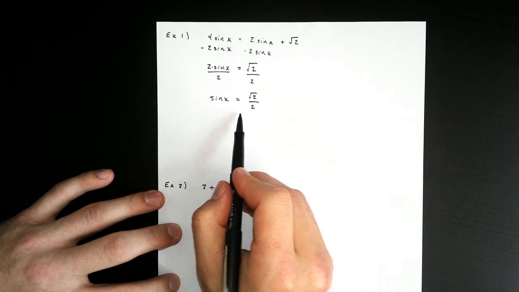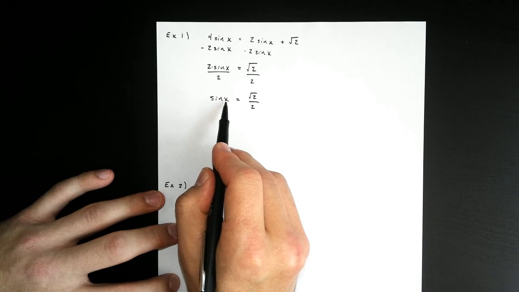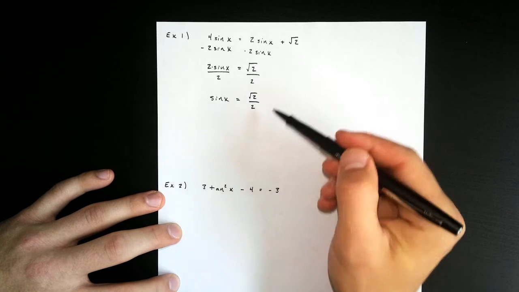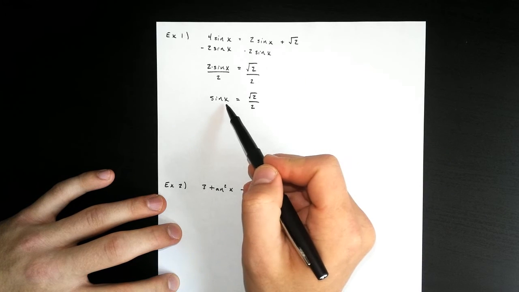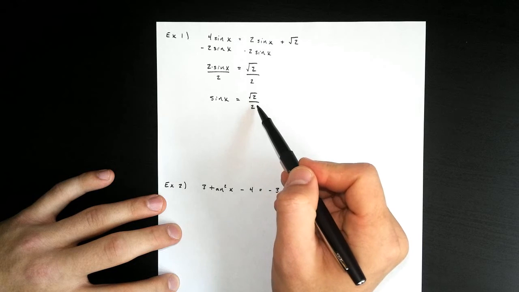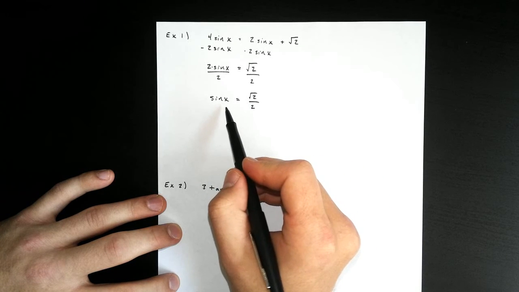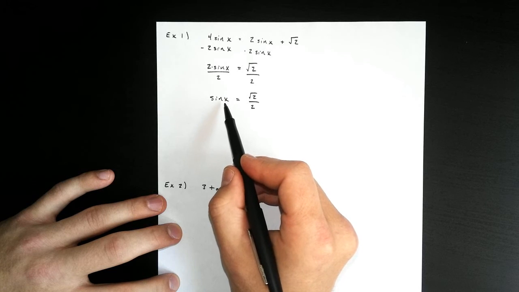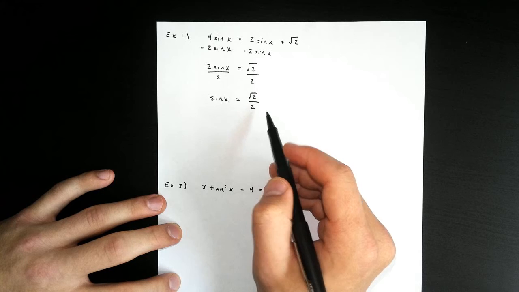And to finish solving this, what we are looking for is what value of x, when I plug that into sine, is going to give me the square root of 2 over 2. Another way I could think about that is what angle, when I plug that in here, is going to give me this value. We know that sine basically represents the y value, so which angle is going to give me a y value of the square root of 2 over 2?